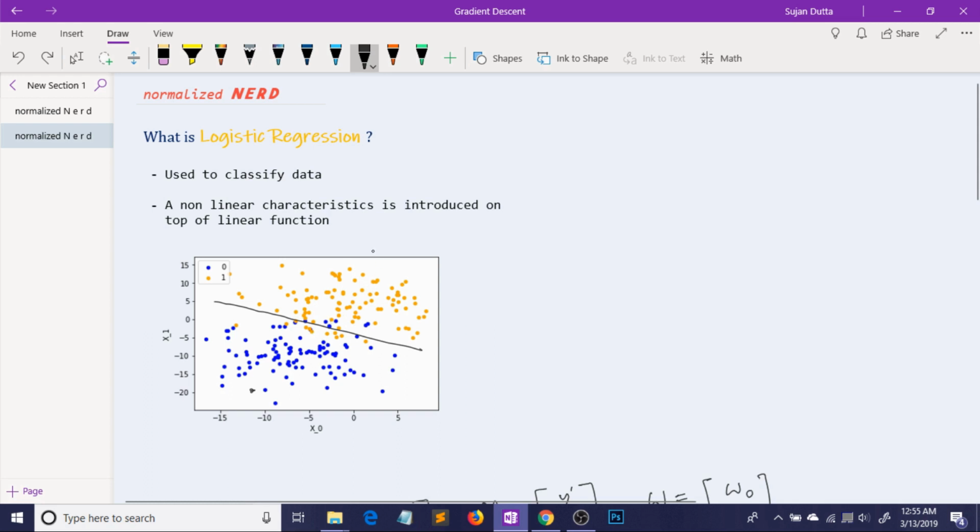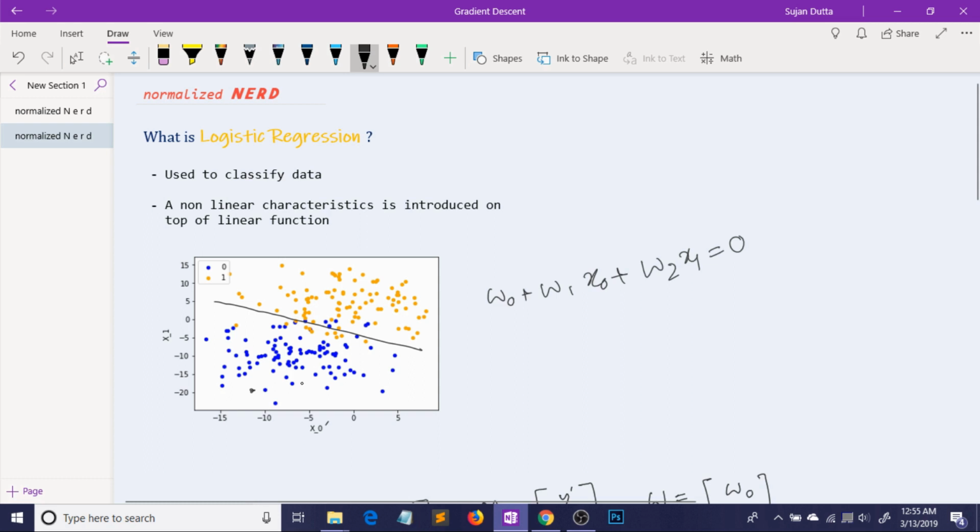Well, let us first write the equation of this line. So what will be the equation of this line? By using these variables, we can write the equation as w0 + w1 x0 + w2 x1 = 0. And you can see that if we take a data point that lies on this line and plug this data point in our equation, then it will give 0 because it satisfies the equation, and any data point that lies in this region will give a positive value, and any data point that lies here will give us a negative value.